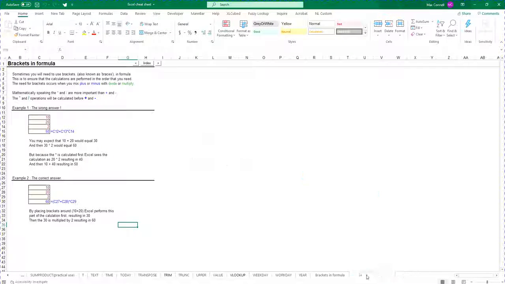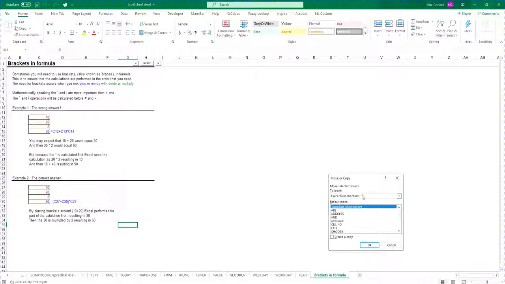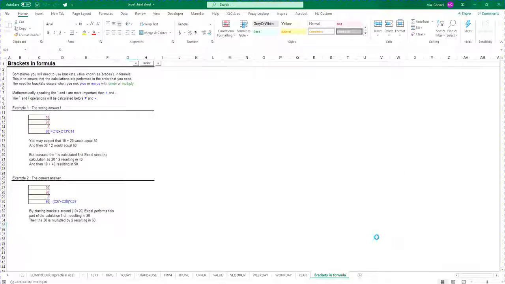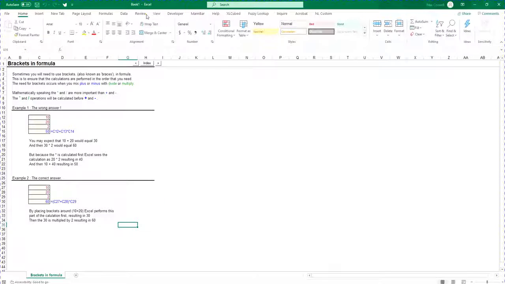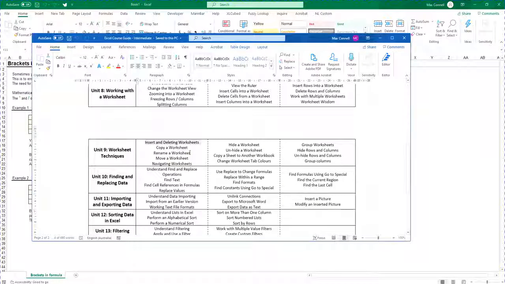So let's delete that. Let me just quickly show you what it looks like if we move to a new workbook as well. So I'm going to go new workbook. I'm going to create a copy because I don't want to delete it from here. If I untick that, then it's going to delete it from this workbook. So let's press create a copy, press OK, and now it's been populated in this new workbook which Excel has just created called Book 1, and it's the only tab in there. So that's moving tabs around in Excel.